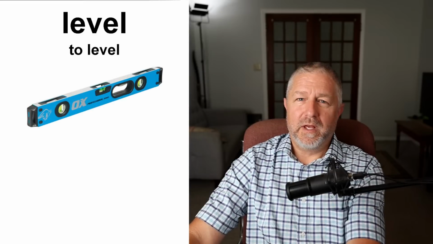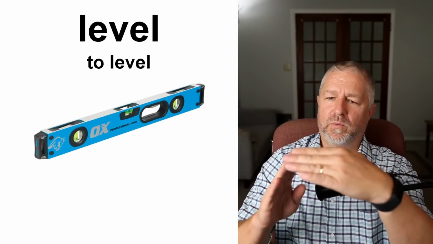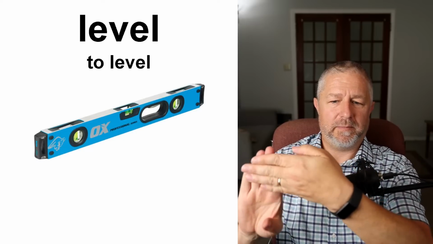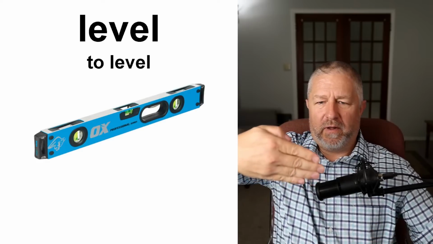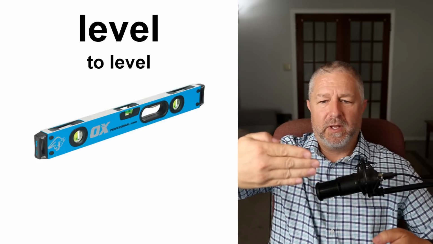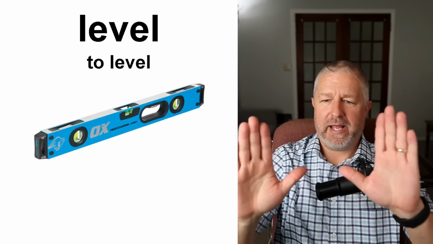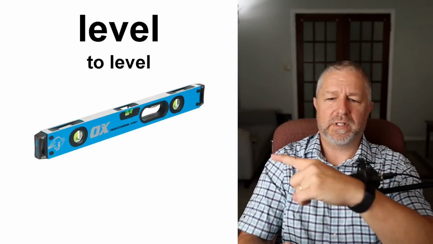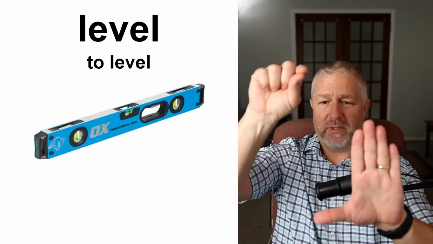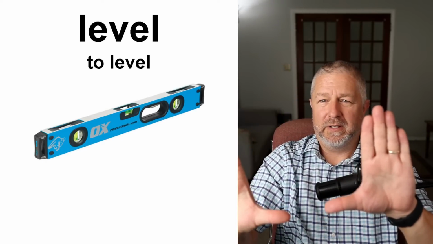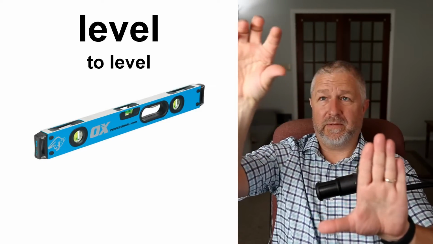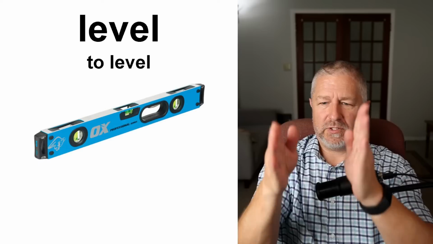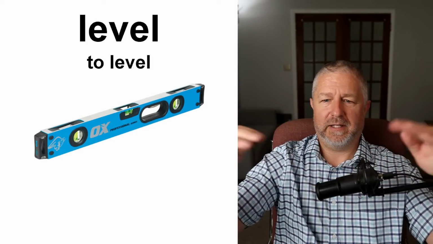A level. When you build things, you want them to be square. So you use a square to make 90 degrees, but you also want them to be level. What we mean by level is if you hang a picture on the wall and it might be a little crooked, you could use a level. It has a little bubble of air in liquid inside. As you move the picture with the level on top, eventually the bubble will move between two lines, and then you know it's perfectly level.